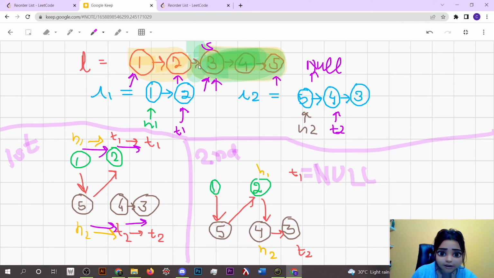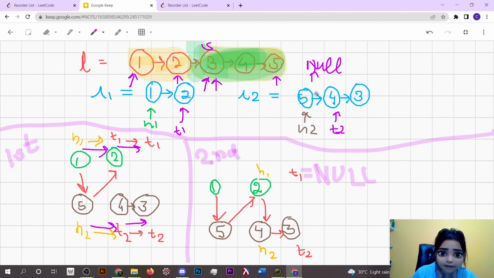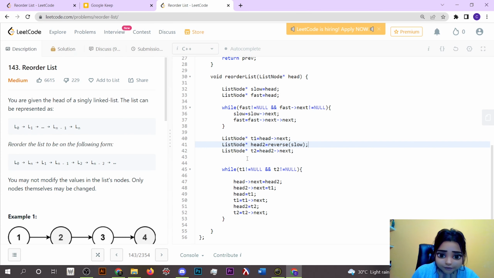So here you can see that this slow is the point from where we have to reverse the list. That's why reverse slow will actually give a reversed list L2. So head 2 is basically representing this list L2. Now T2 is representing head 2 next.